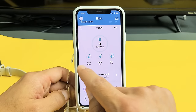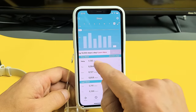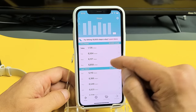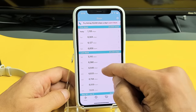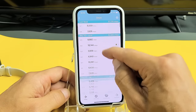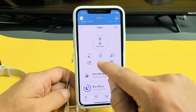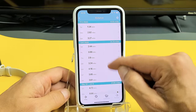And regarding the steps, miles, all that, if I tap on this right here, I can see so far today I had like 1,100 steps, and you can see my other days, you know, 6,500, 6,000, 7,000, 5,000. It's best to have like 10,000 steps per day, really. But you can see all the weeks prior. And if I go back here, same thing with how many miles you walked or ran. It's all on here too.